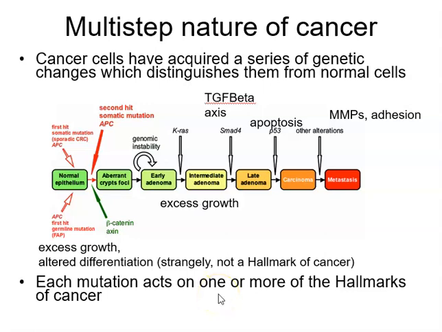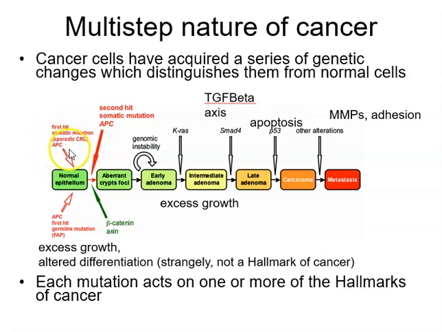But this illustrates the sorts of changes that are happening to a normal cell, and the initial insult to the cell can come from many different places. And we'll start on the top row. So this is your normal colon epithelium. The first hit is typically a somatic mutation in an otherwise normal cell in the APC gene. Now the APC gene is adenomatosis polyposis coli. That is part of the Wnt signaling pathway, which I will only briefly mention in this module. It's not a pathway that you're expected to know much about.